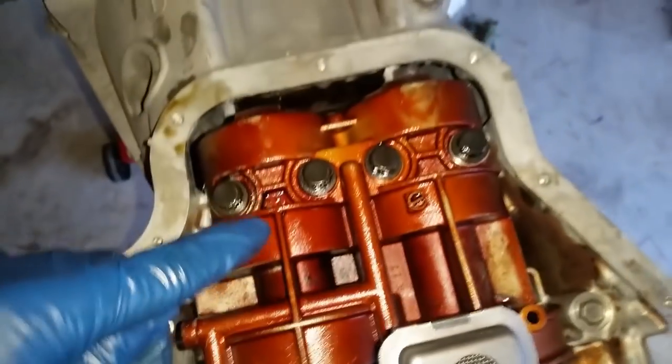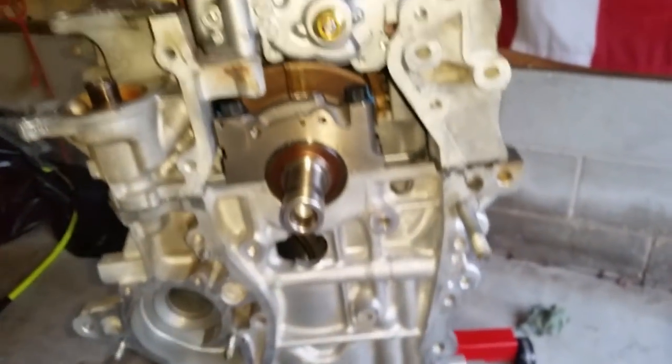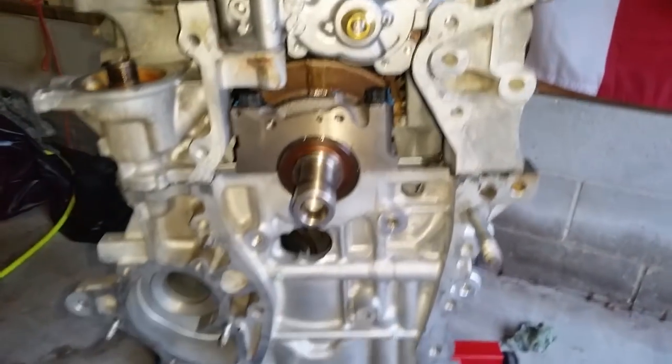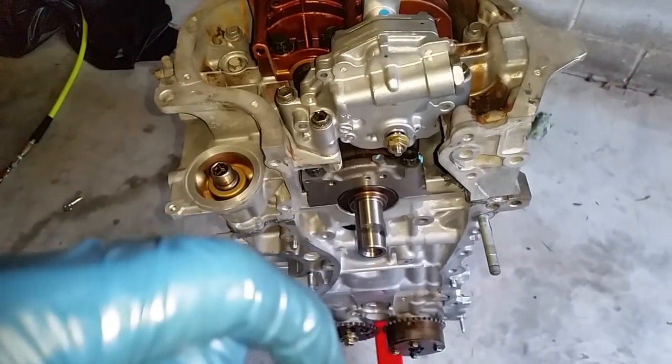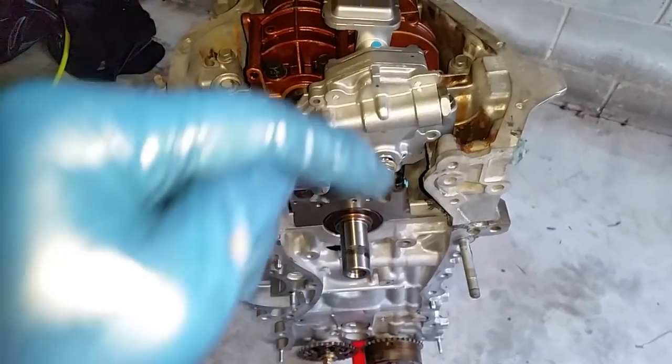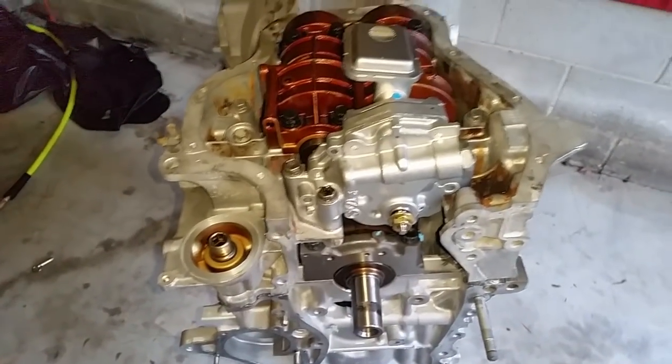So now I just have to clean up some of the old oil that got all around because I don't want it to drip any more than it has, and we are going to continue the assembly. At this point I'm going to flip the engine and align the camshafts with our corresponding marks to continue the installation of the timing chain.